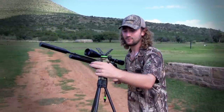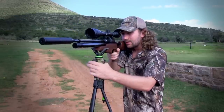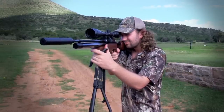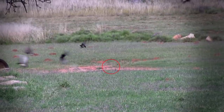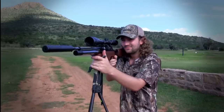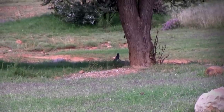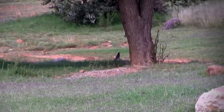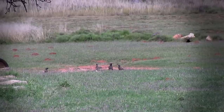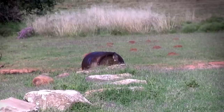There are four starlings right over there — I'd say that's probably about 50 or 60 meters away. I'm going to hold over just over two dots. That's one down. Two down. The last one is a long way off at almost 60 meters, but I hold over and put him down with a good heart and lung shot. One of the things I like most about this gun is how quiet it is. There were a whole bunch of starlings there, and after I shot the first one, the rest didn't even register that their friends were dying. They couldn't hear the shot — they could only hear their friends falling to the ground dead.